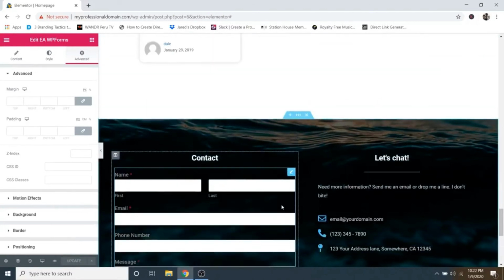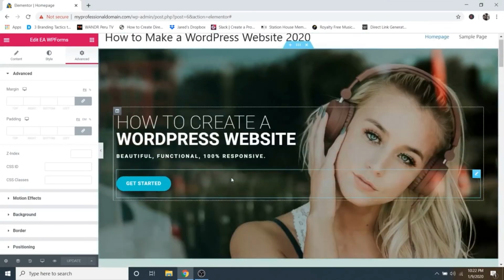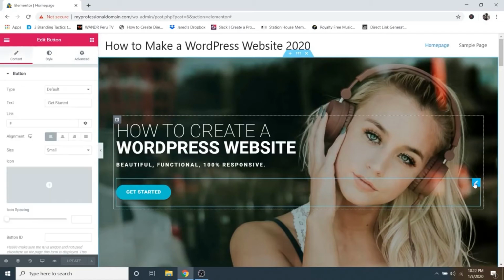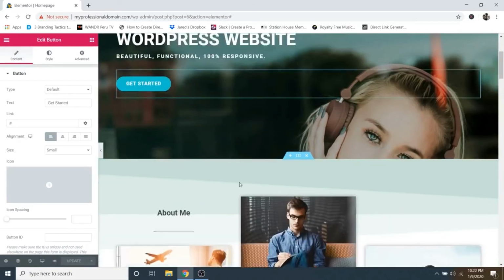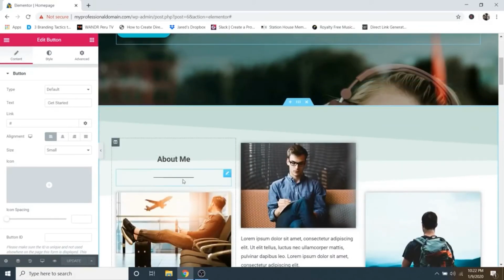And before we move on to the next step, I want to show you something with the buttons where you can make jump buttons. So let's just use this button all the way at the top. I'm just going to click on that to edit this button. And you can see underneath the link, we've got this little hashtag. And so what we can do is if we want this button not to go to a different page, but to just jump to a different section on our website. So let's say it's the About section here.